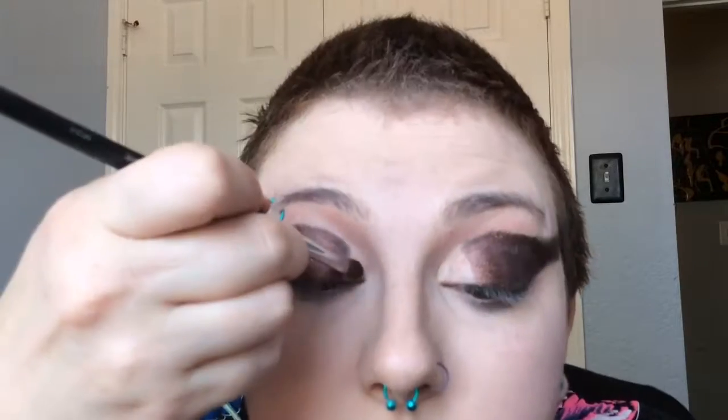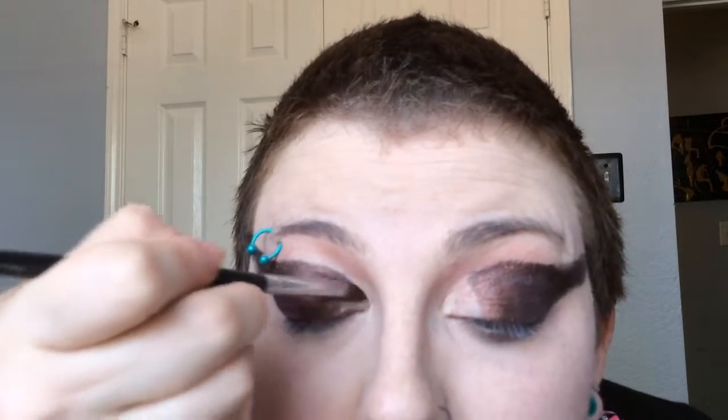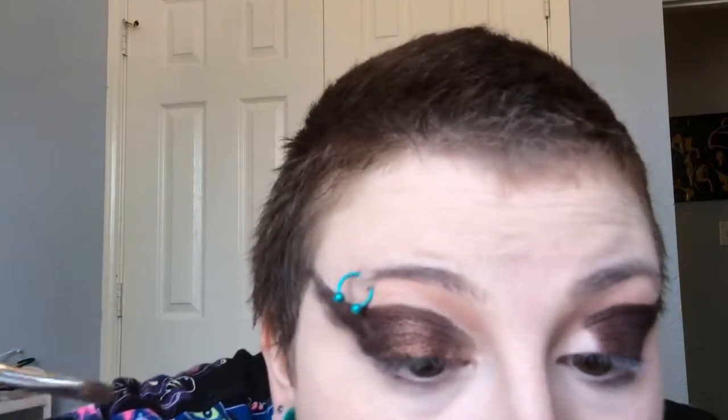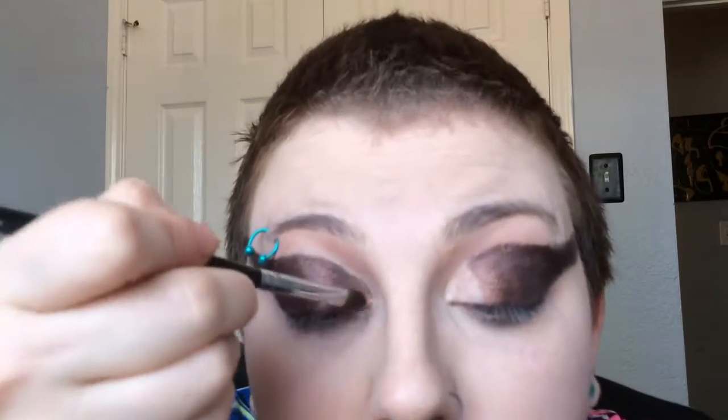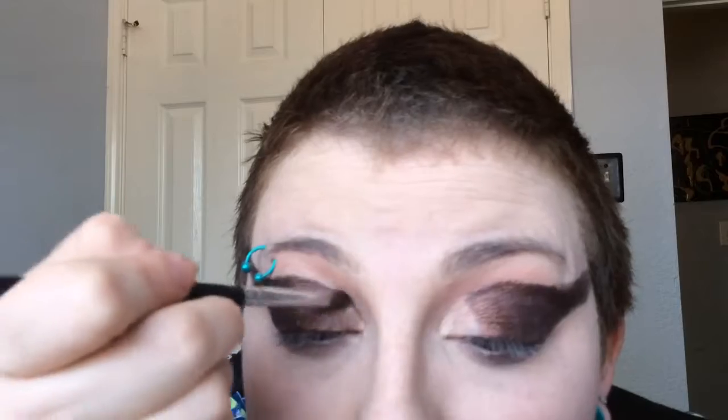All of that on the same side of my brush. So now I'm gonna flip the brush over to the clean side and go in with Hey Guys, which is this one right here, and we're gonna pop that in the inner area where we haven't put any shadow yet. And we are just blending that out into Dude.